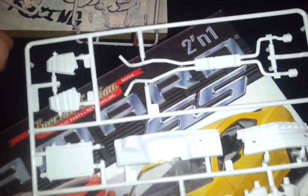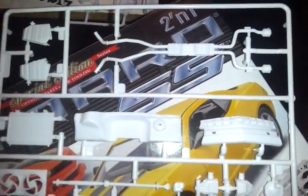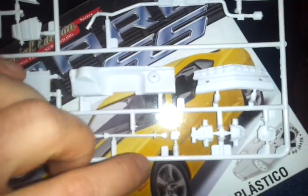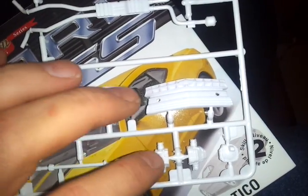Let's see, exhaust pieces, mufflers, which I'll probably end up just doing my own exhaust. Just because. Radiator firewall, which is nice and smooth. I like seeing smooth firewalls. And then your grill, which is one piece to make it look like it's two pieces. Not sure how I feel about that one yet, but I'm sure you guys will know as soon as I do. Electric fans, drive shaft, looks like an overflow tank, got a little bit of flash on it, but not bad. Rear differential, and the rear diff cover.